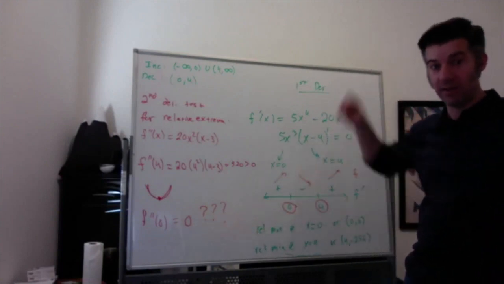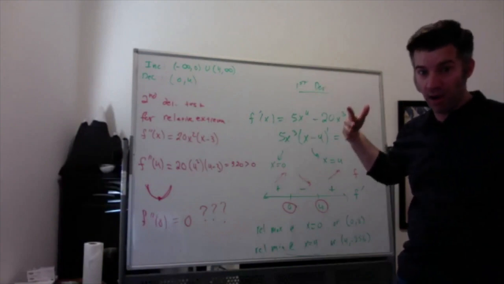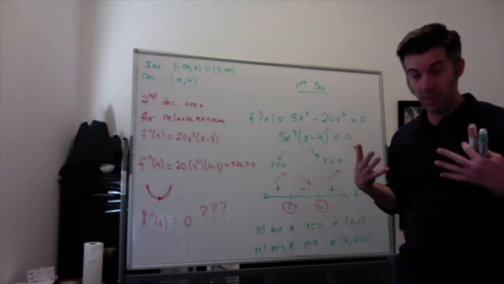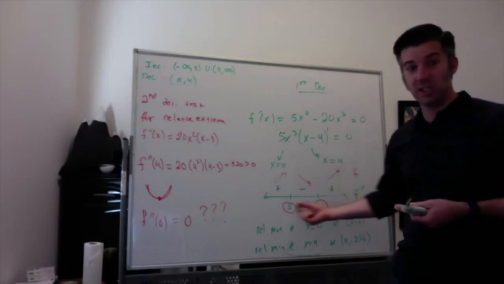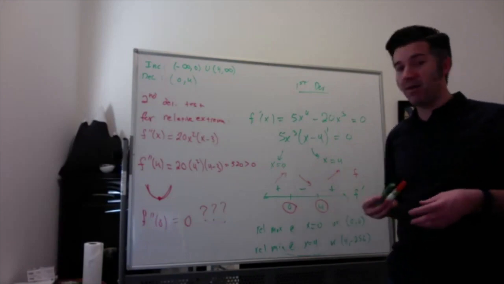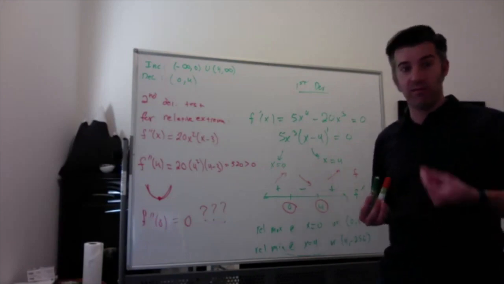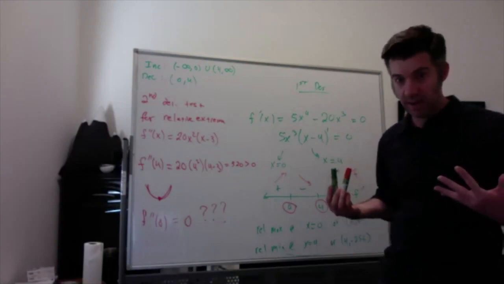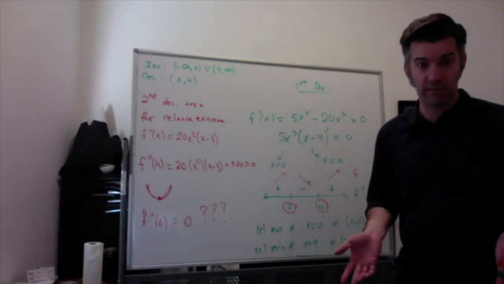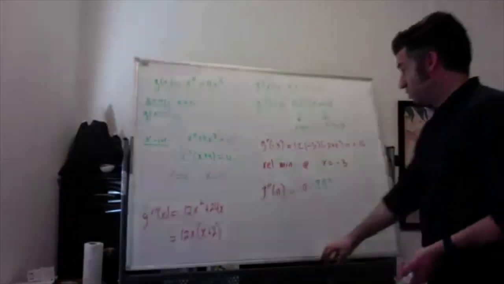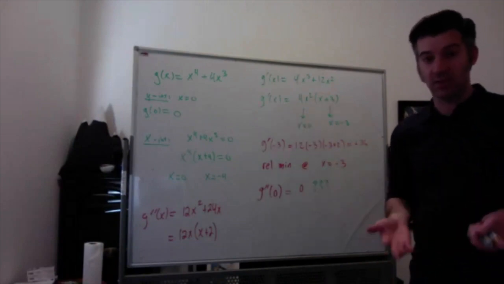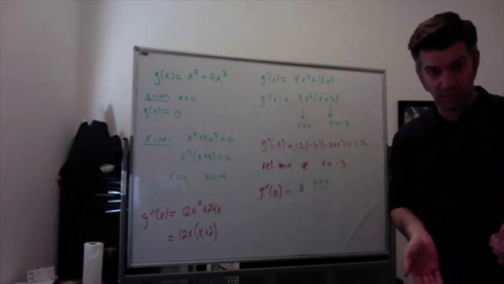I will tell you that in this other example, we are going to have an inflection point there, but I want to say generally, we don't know. We have to do more work. You have to use these sign charts to really find things. So this is why I don't usually recommend using the second derivative test for anything. I mean, that's not entirely true, but if you're graphing, you really don't need the second derivative test. You're going to use the first derivative sign chart to tell you if you have any relative maxes or mins, and you're going to use the second derivative sign chart to tell you if you have an inflection point.